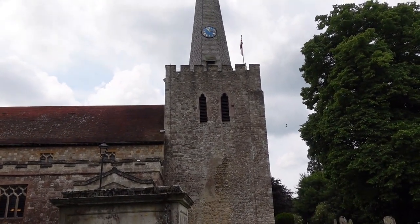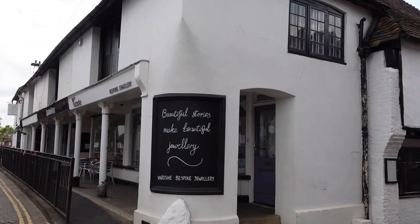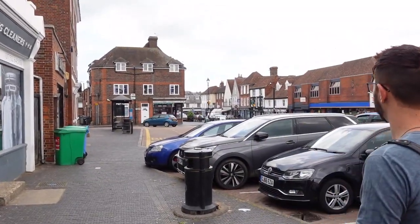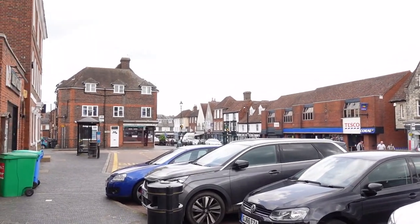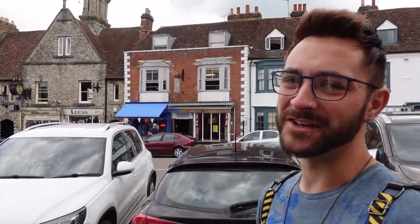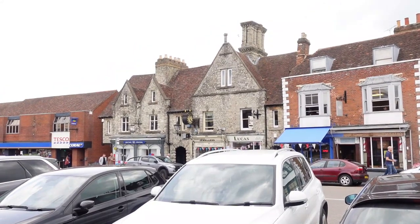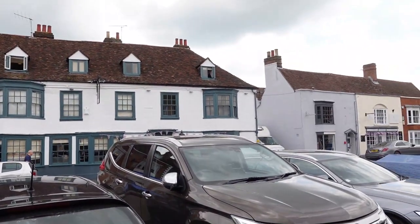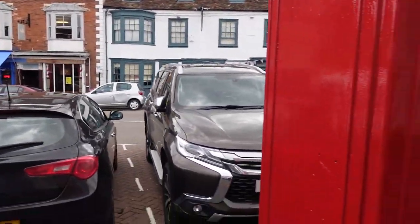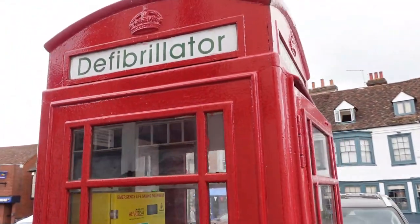There's the clock that Josh was talking about — how random is that! So we're in the high street now. It's a very quintessentially British high street where you've now got the modern wonders of Costa Coffee and Tesco's mixed with historic buildings like this stone one with a clock on the front, and this wonky one over here.